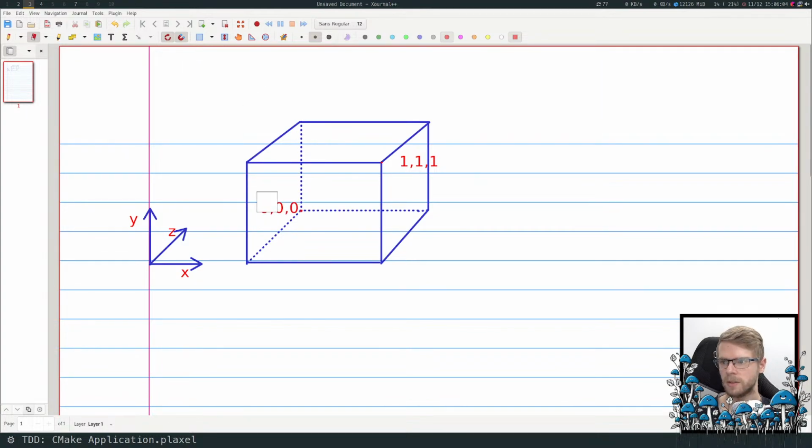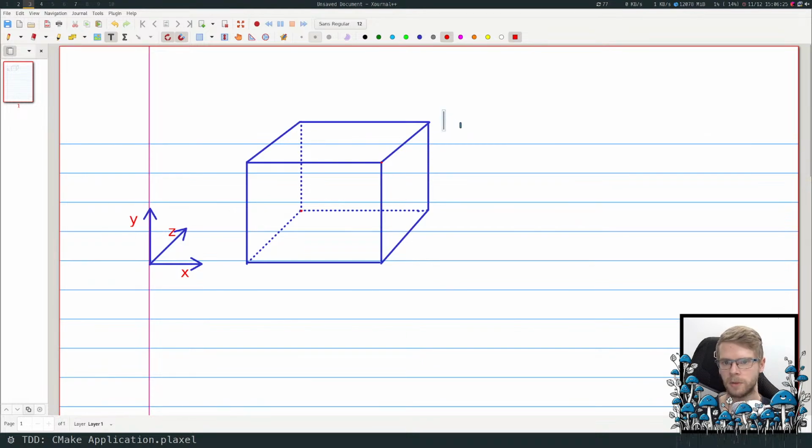Why is it not working? I cannot erase this. Ah, I see. Because it's text, I have to remove it like this.